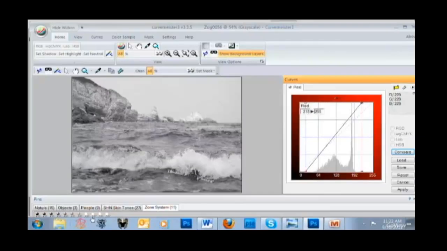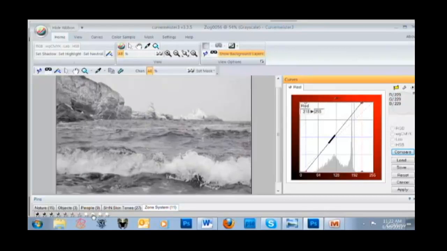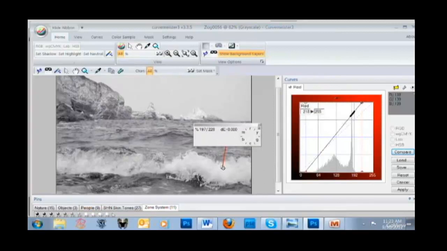One of the things I've been doing lately, and I've found a bug in the pins, so I'm not going to use these zone system pins. But for instance, if I wanted the highlight in the splash in the foreground to fall into zone 8 or 9, I'll use a Curvemeister tool here and just see where it is. It's at about 228, which puts it right into zone 9, so I'm okay with that.